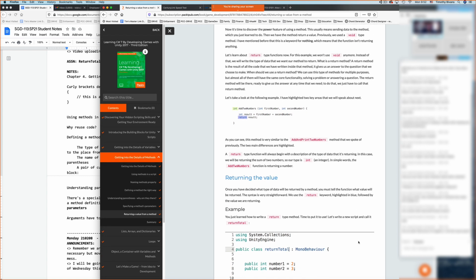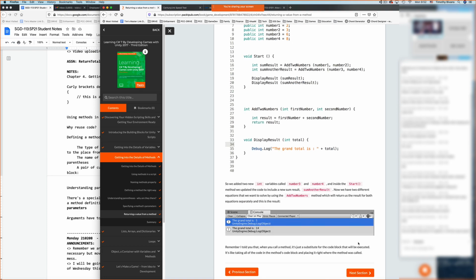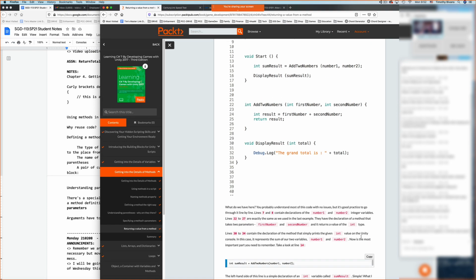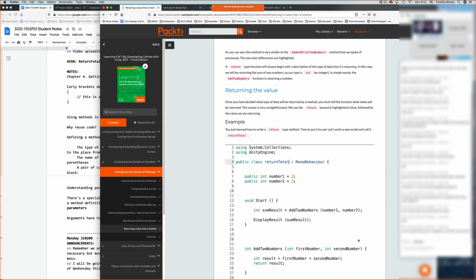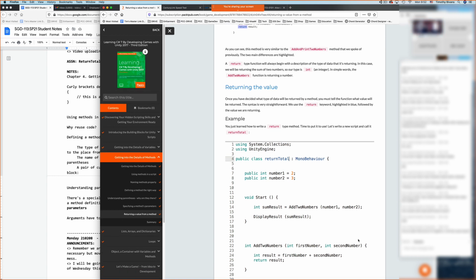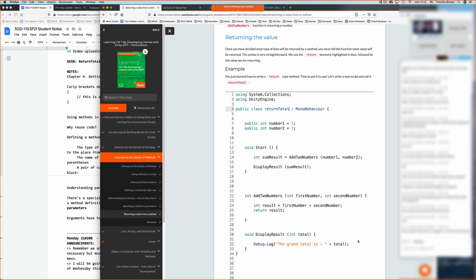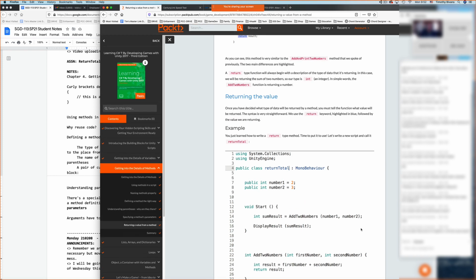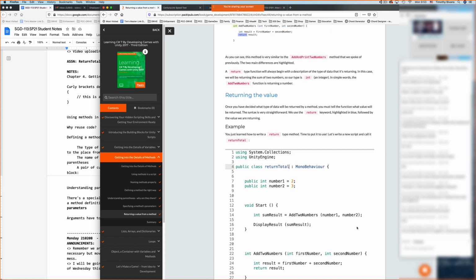Returning a value from a method. All right. And this is the actual assignment here, right? So, returning a value. Everything we've done now has been void. All the functions we've had have been void, right? So they didn't return a value. But sometimes you want to, and that's what we're going to do now. So you define what you need to return, right? And then you make sure you return that.